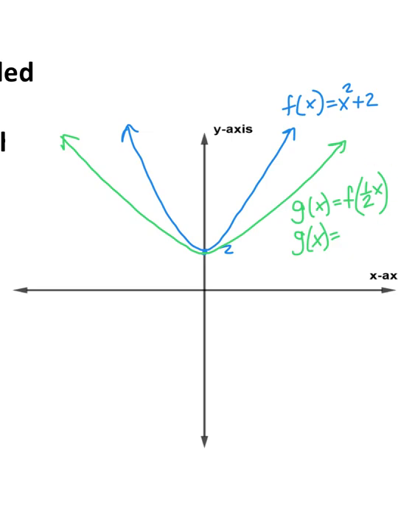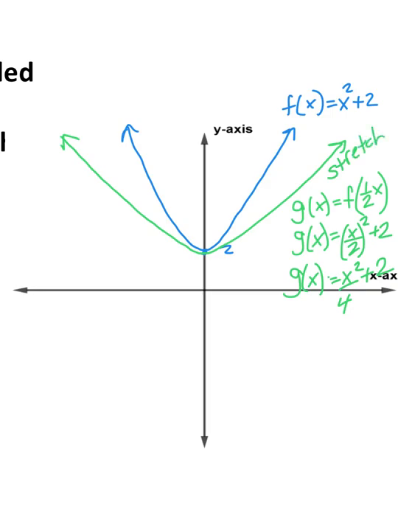So we'll go ahead and do that. I'll just put x over 2. That's the same thing as 1/2 x, squared, plus 2. So this green function here, g of x, equals x over 2 squared. I'm going to go ahead and do that square. So that's x squared over 4 plus 2. That's our green function here, g of x. That is an example of horizontal stretch. Let's go ahead and just label that stretch so that we can see that.